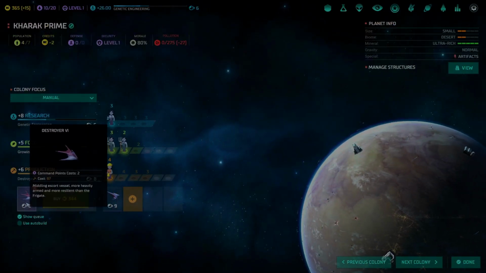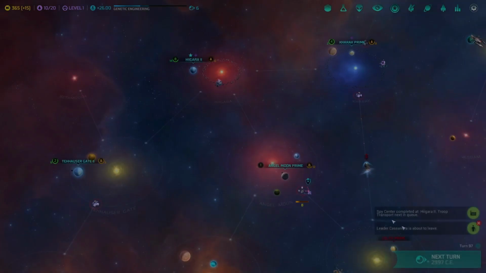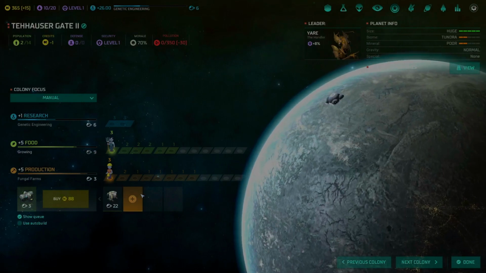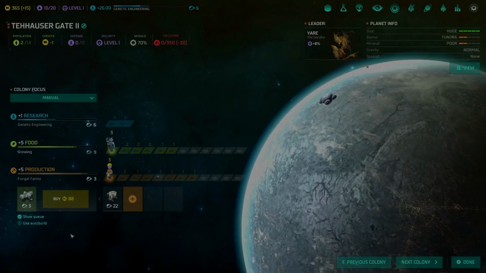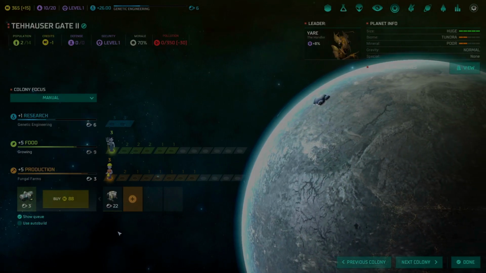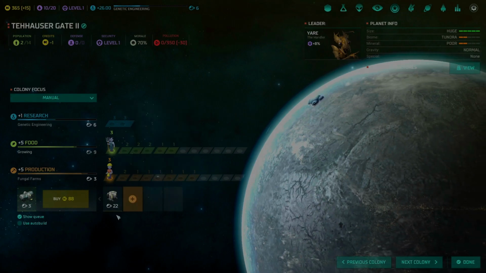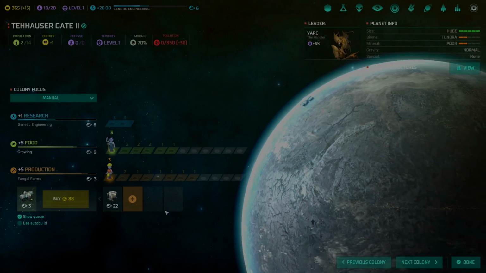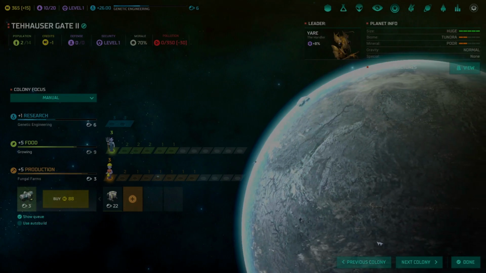So Karak is currently in the process of building more ships. Higara is building ships as well. And Denheiser is still building fungal farms and building the soil enrichment facility so it can get everything up and operational, so it can start growing at a decent pace.